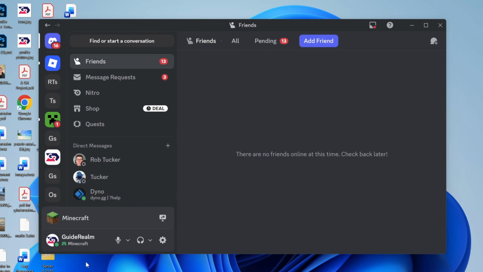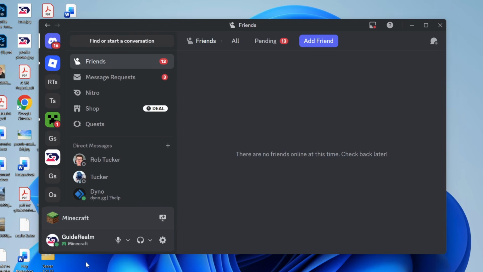I don't want others to be able to see the game I'm playing, as perhaps I just don't want them to, or they may then want to join and play with us. So what we can do is hide our game activity. We're going to guide you through this step by step, so make sure you follow this full guide, and we can turn it off. Of course, you can always turn it on again in the future if you wish. So make sure you follow this full guide and don't skip anything.